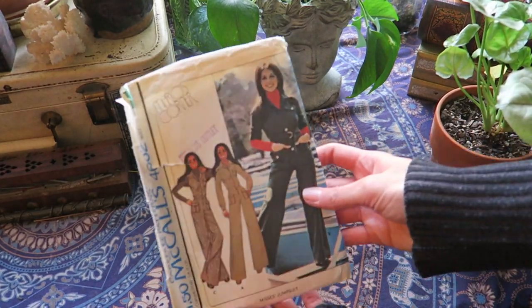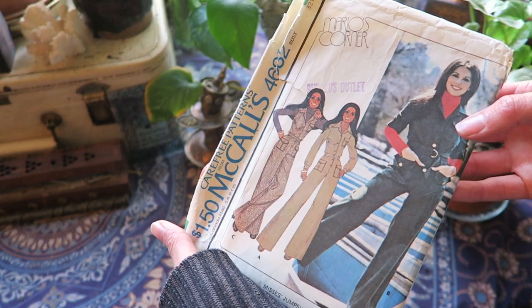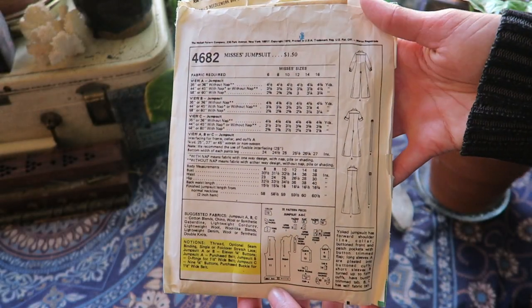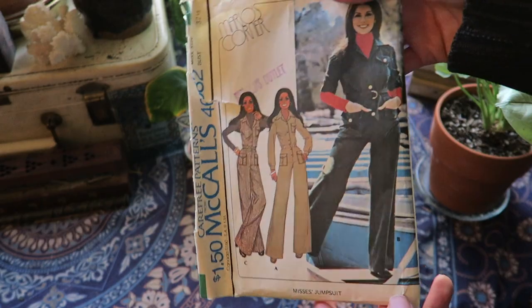I got this super cool 1970s vintage sewing pattern for a jumpsuit. So on par. I love it. And I got it off of Facebook Marketplace. I think it is already cut. I haven't dug in to see what the contents are yet or if it has all the contents, but I hope that it's cut to my size.